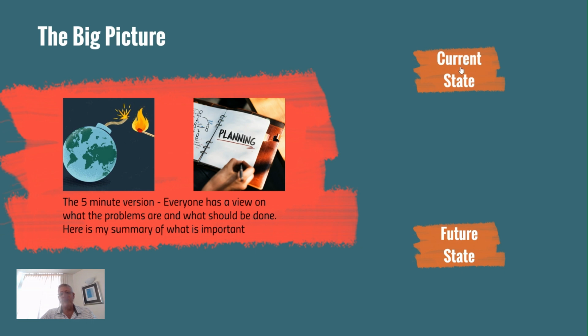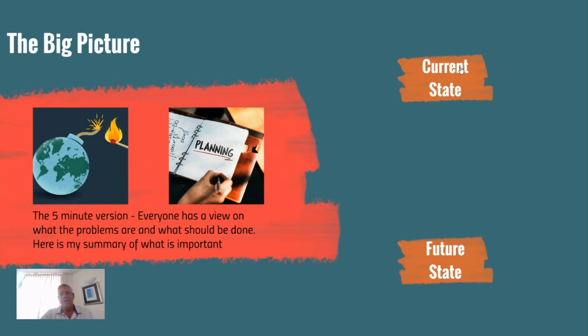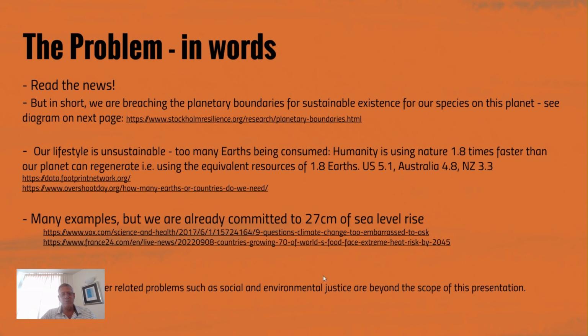Anyway, so the big picture talks about what's the current state of the world, and it's fairly brief because I don't think anyone who's got this far and is interested in this needs me talking too much about what the current state of the world is. But anyway, where are we and what's the problem in words? And it's deliberately in orange and red because it's a problem. So anyway, I talk about the problem, and here's, sorry, this is a typical sort of slide for me.